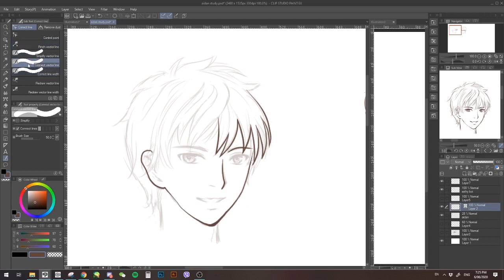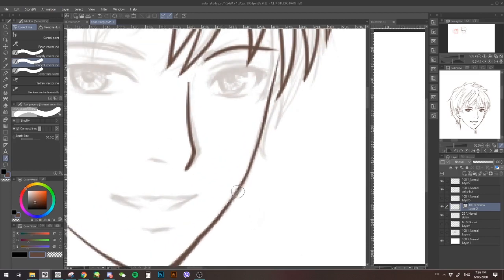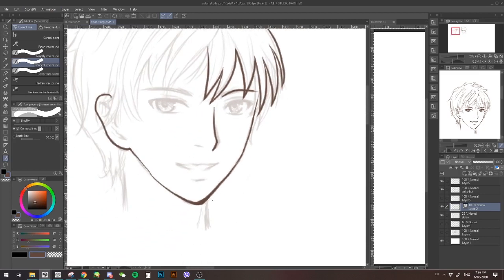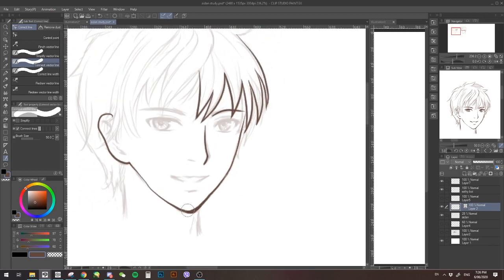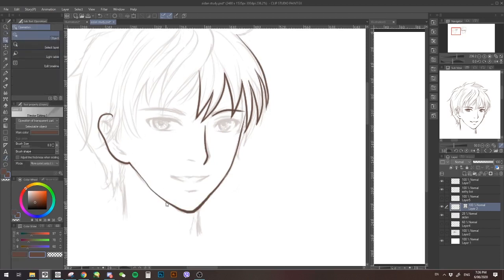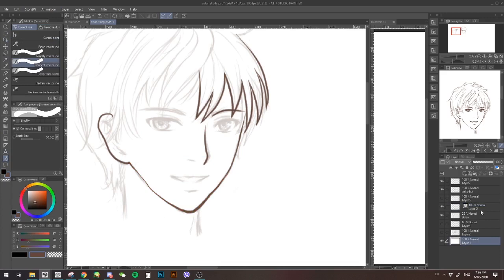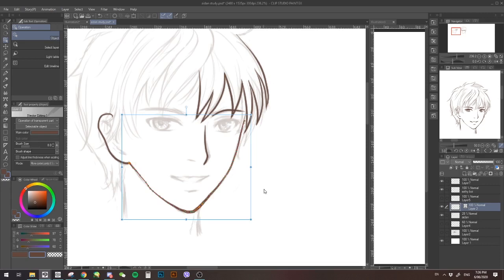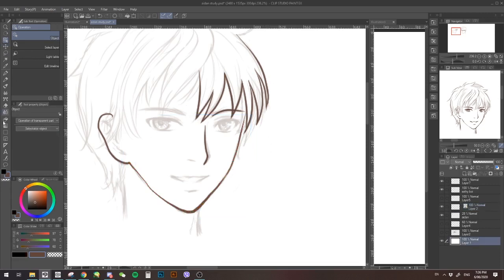Okay, so this one also, you can connect vector lines. I have drawn this face. I think you can see over here that these two lines are not connected, and the lines here are definitely not. So you can connect them, and when you go into operation, you'll see that this line is actually now one line with a million access points. These two are not connected. So if I go back, connect these two, operation, it is now one line. Okay.